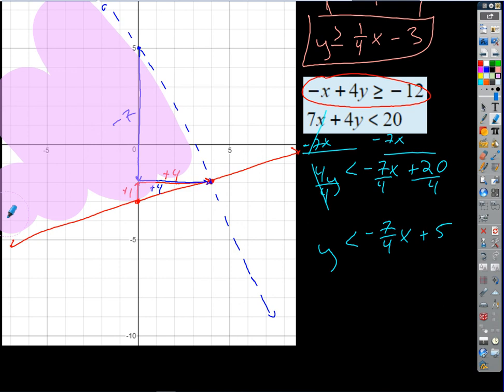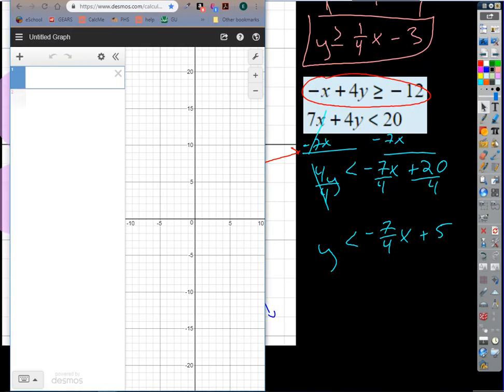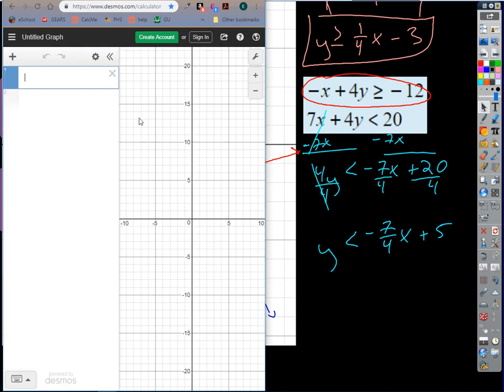Okay. So before we go, let's just... I wanted to show you what this looks like in Desmos. Because now, there's a big note on the assignment too. I didn't give you very many problems to do. I think there's only like seven problems to do. Not very many. Okay. Listen, please. So on the test though, because that's what you're kind of trying to prepare for, right? Is the test coming up. You got to be able to do these using technology and not using technology. So the way we just did it was without technology.